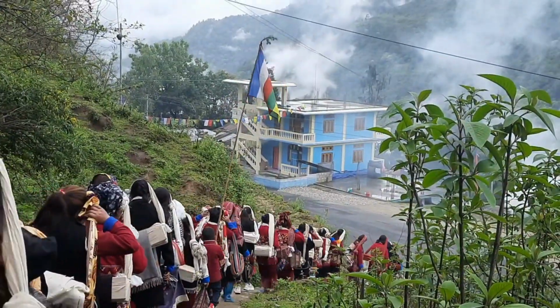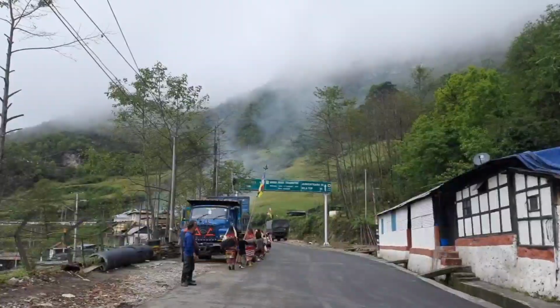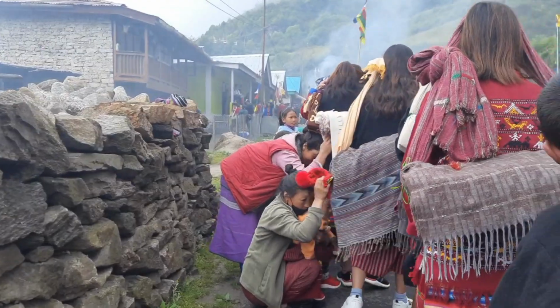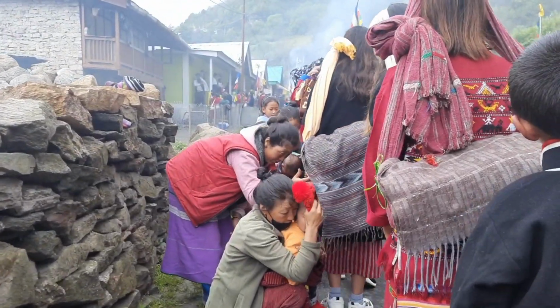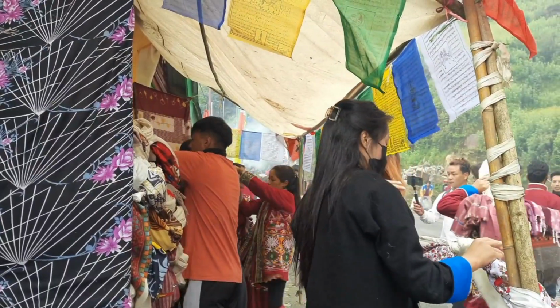Now we are going to our second stop, which is Monpa. The second most important part of Dzongtse. It took us like 20-25 minutes to get here. Now we're gonna take a little break before we head out again.